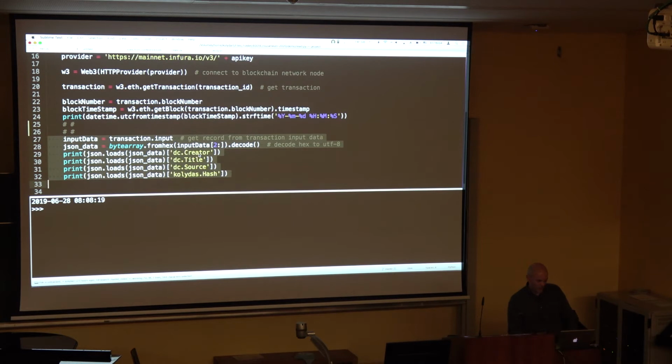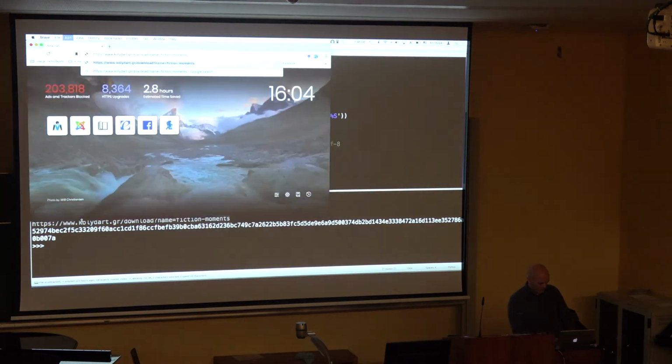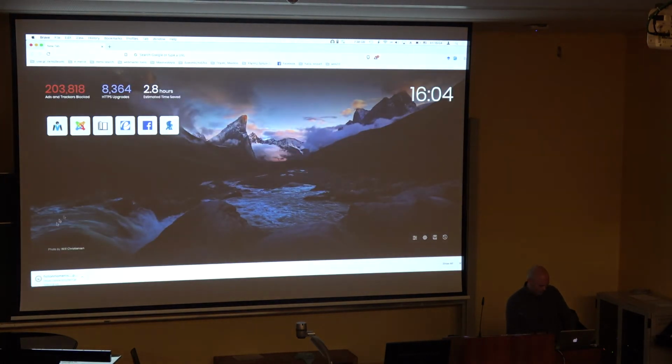I'm going to ask for the data I put. I wrote the creator, the title, the source, etc. So run. There it is, my date, my composer, the name of the composition. This is where I saved the original so that everyone can see and validate. It was for validation purposes. I download it.